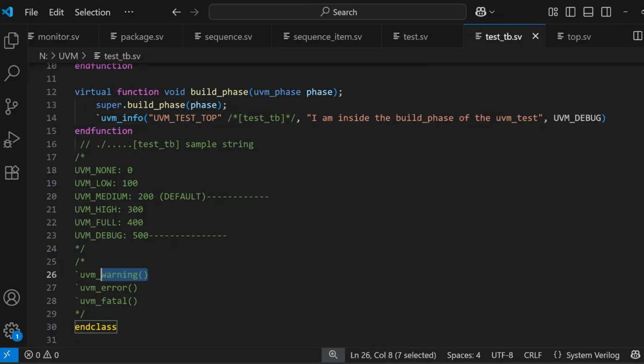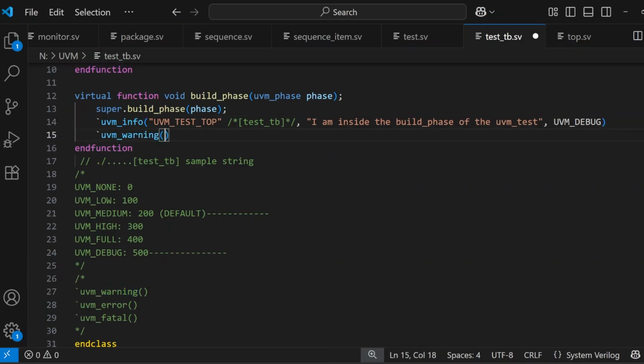By default, UVM warning will not terminate simulation in any way, and since the verbosity argument is not available for any of these three, the UVM warning will get printed regardless of whatever the verbosity threshold is. It is because the default verbosity is UVM none.